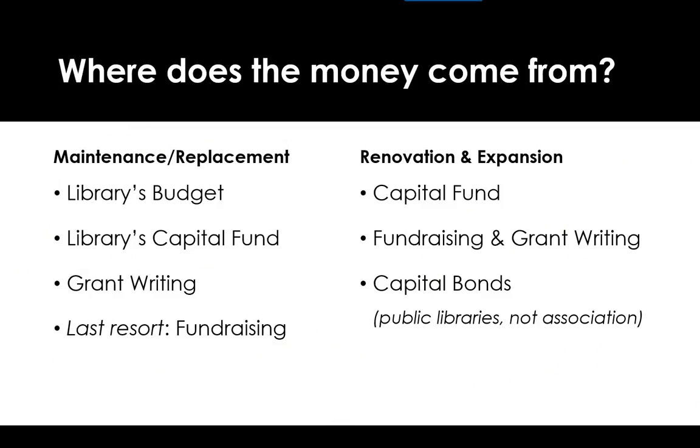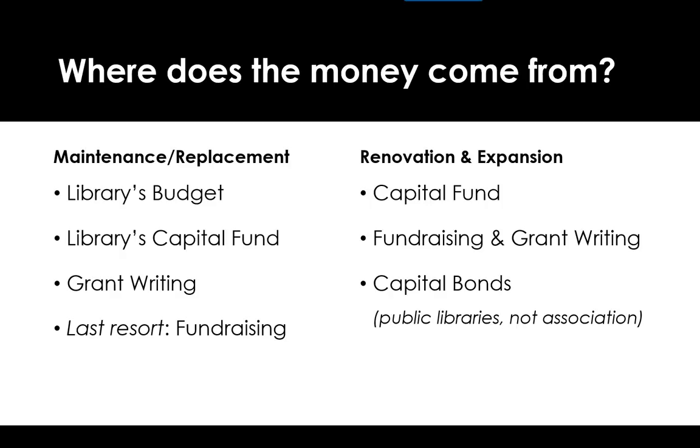The first is routine maintenance and the replacement costs of things. Maintenance issues should be coming out of the library's operations budget. So you probably have a line in your budget related to your facility, and that might cover snow plowing and your plumber when you need to call them, or any other items that you have. When someone comes in to clean the furnace, all that maintenance stuff should be built into your annual operating budget. Those are known costs. Those are operating costs that you need to keep the building going and running.